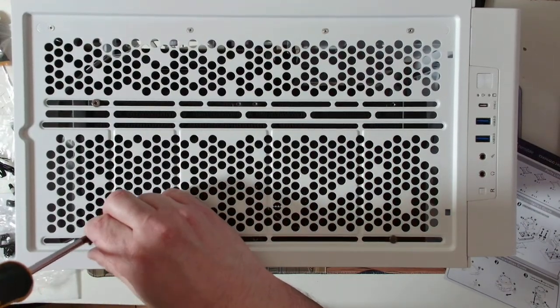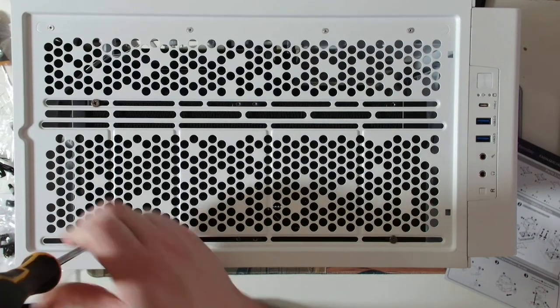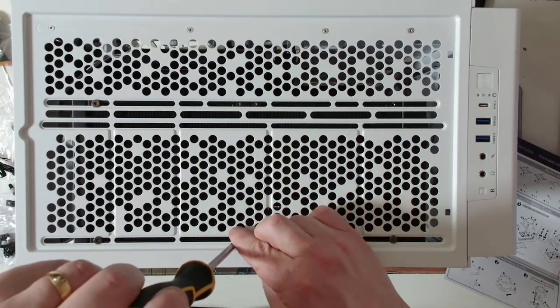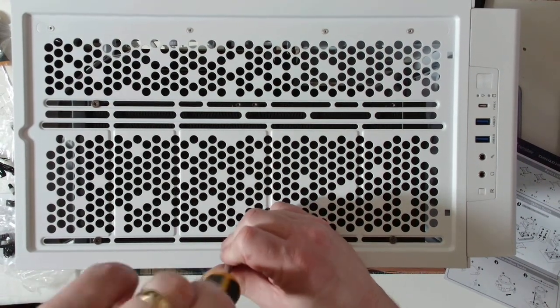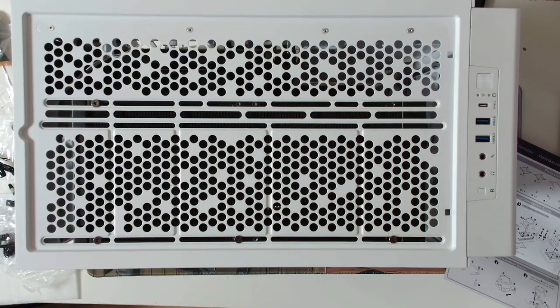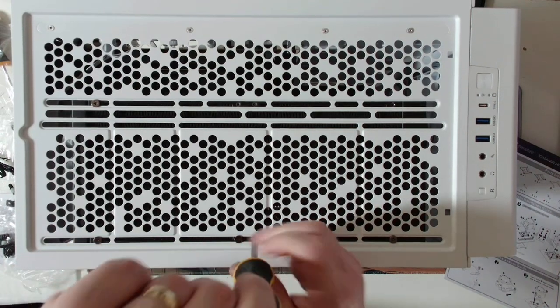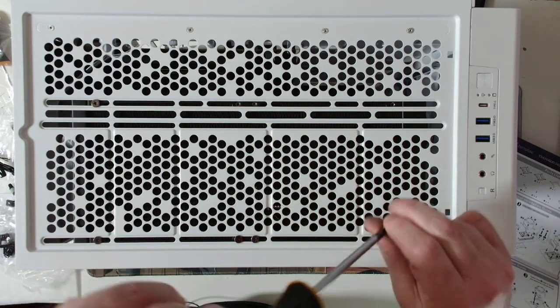Tell me, GAMDIAS? Yeah, Neso P1 piece. No idea. GAMDIAS is basically not really a thing in the UK, so we don't really get to see it. You get them every now and then when the shipping is favourable. But GAMDIAS themselves, I don't think they have a UK outlet. I'm pretty sure they don't.